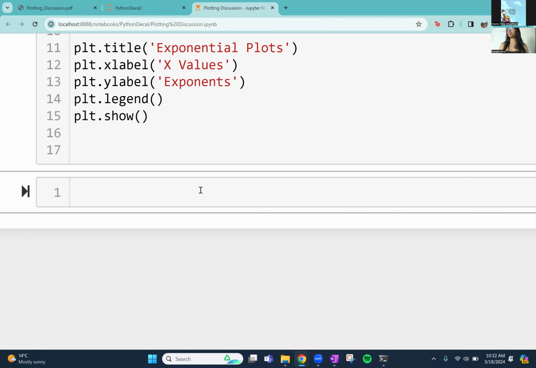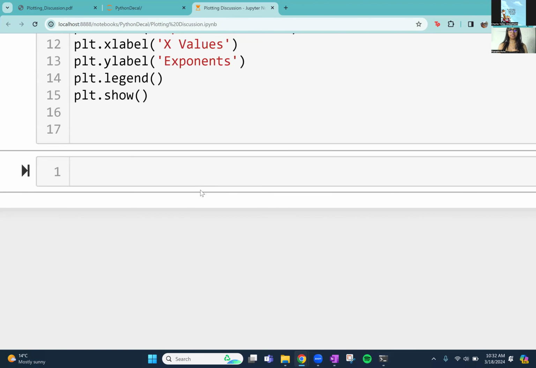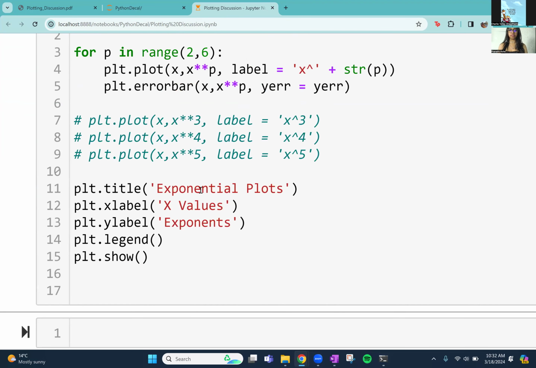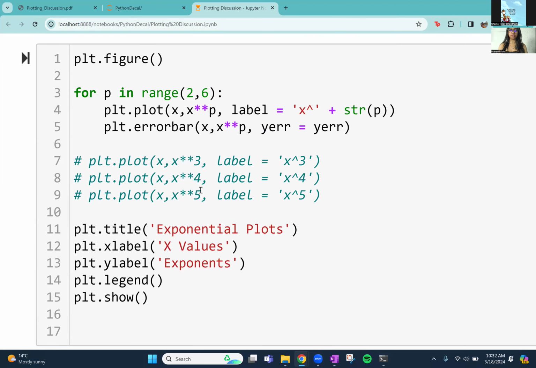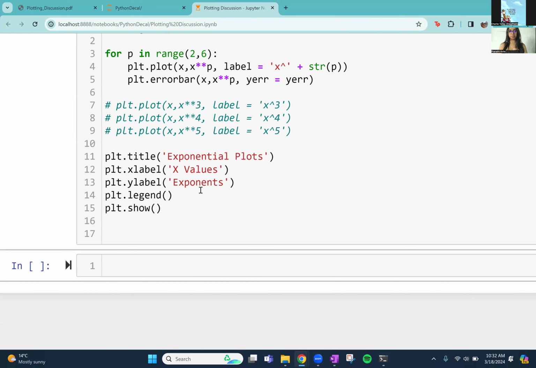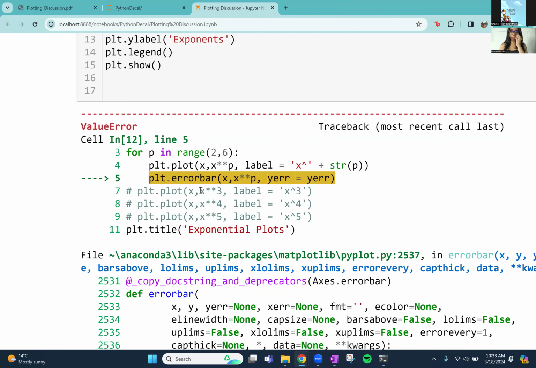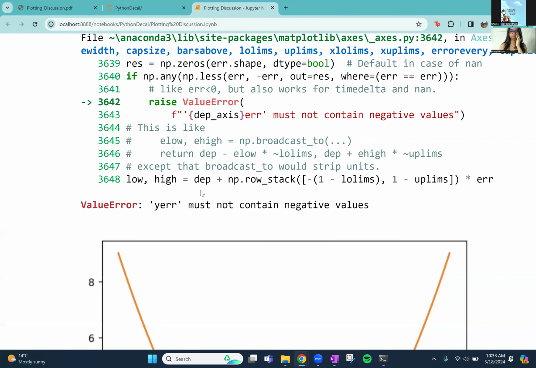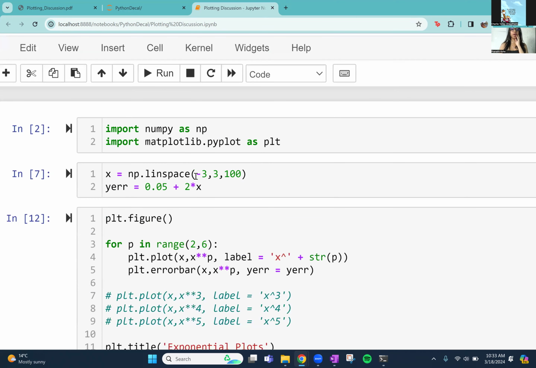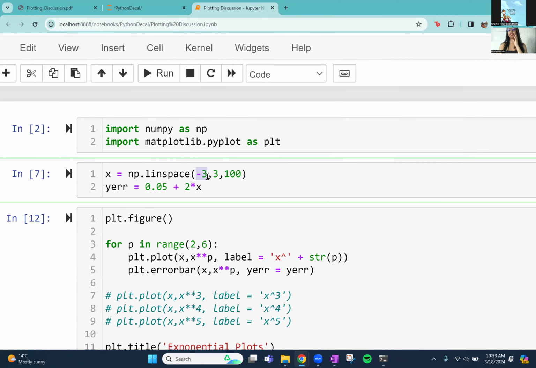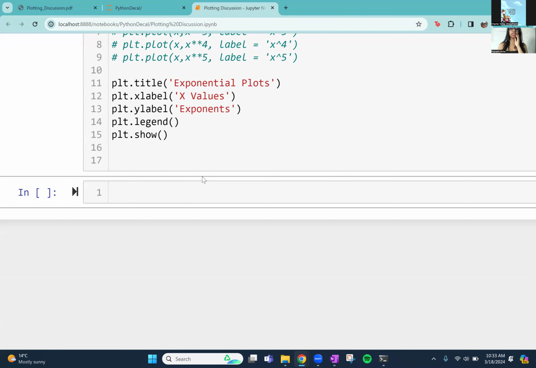We'll figure out if this does what I want it to do in a second. All right, so we're waiting. I don't know why this is taking so long. Has anyone been able to run this? And does it work with error bars? Does it look wonky? Okay. Fun. It contains negative values. Okay, that's probably because here we've got -3 to 3. For the sake of this demonstration, let's get rid of that.